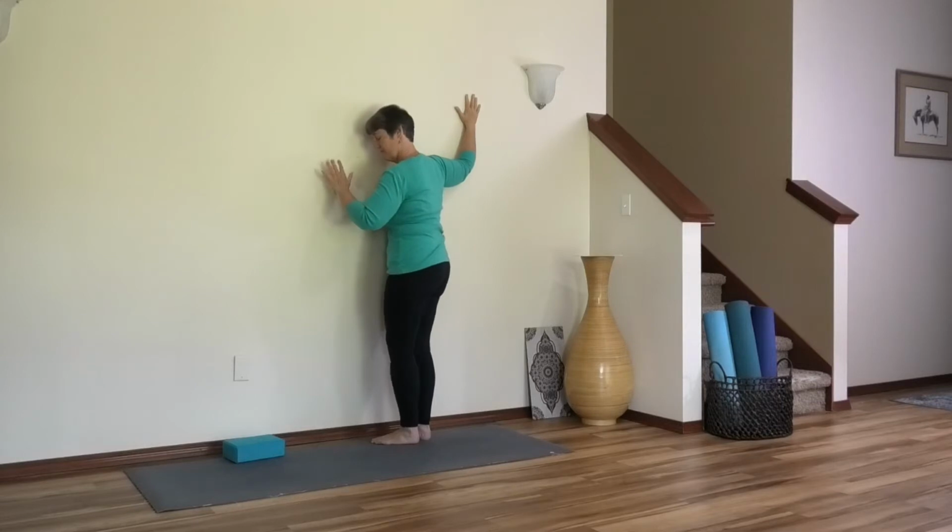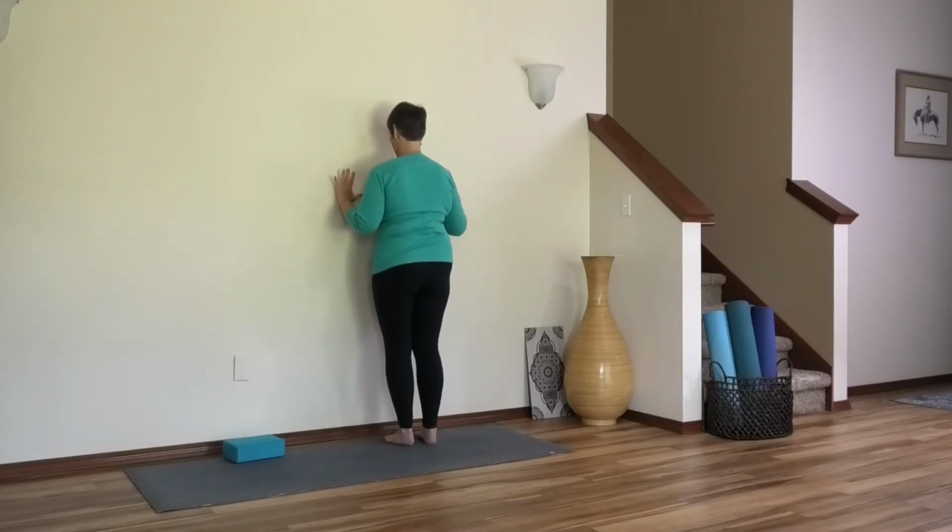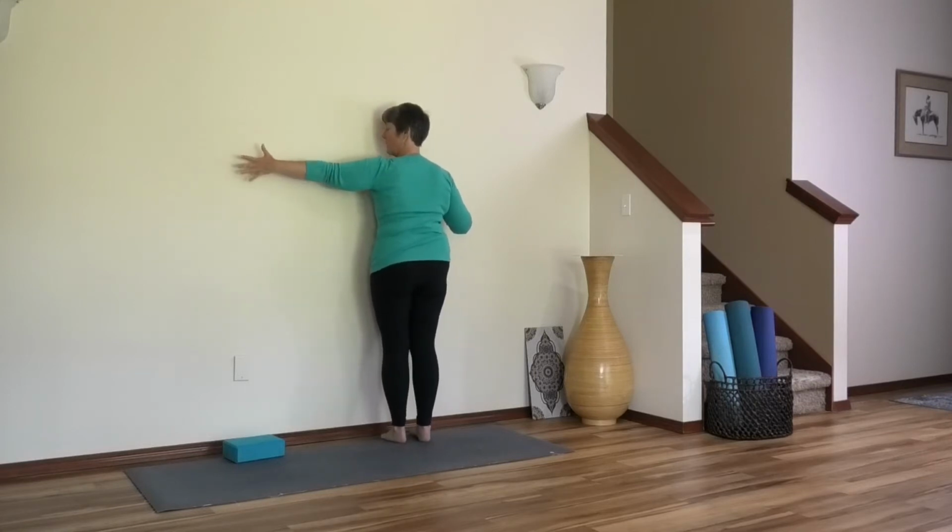And then we'll angle our toes back towards the wall. Bring both arms right back to the wall next to our shoulders. This time extend your left arm out long, so your chest is fairly close to the wall. Either extend it out long or elbow bent, you choose.